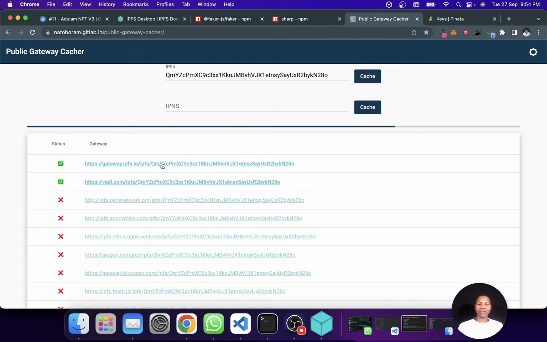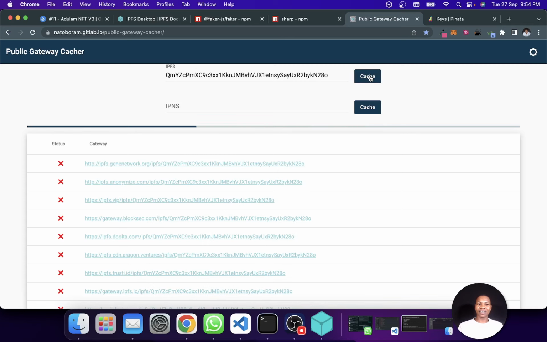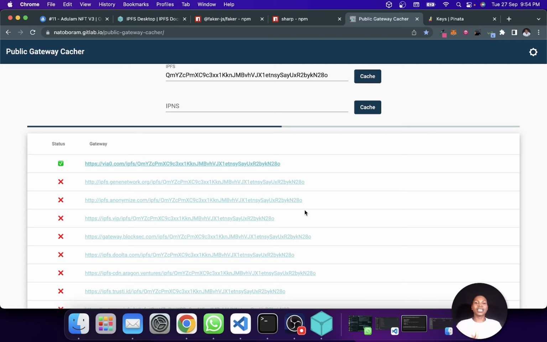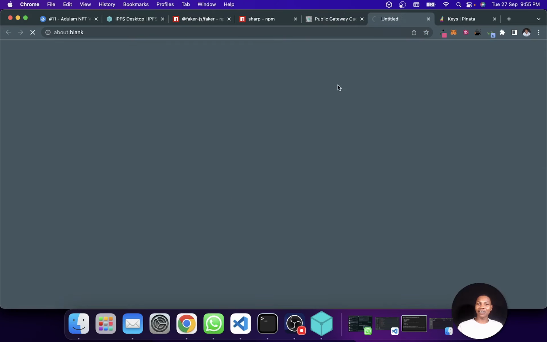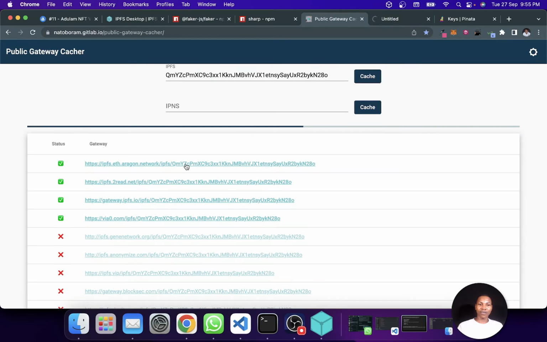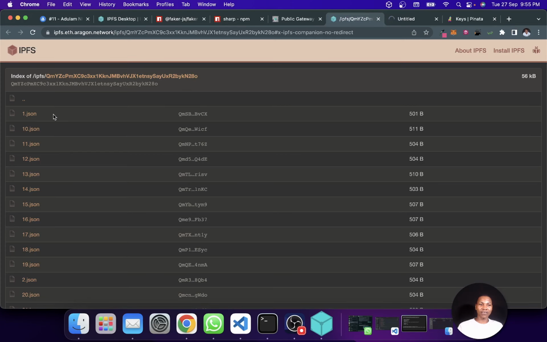Okay, it's being cached right now. You can see this gateway has found it. Let's do that again. Let's do a different search. Come on. More IPFS gateways will start being able to locate or identify this particular resource on the web. You can see I'm having many IPFS gateways caching this particular item. So now let's click on this one and find it. Not all of them operate at the same speed though. So this one has found it.